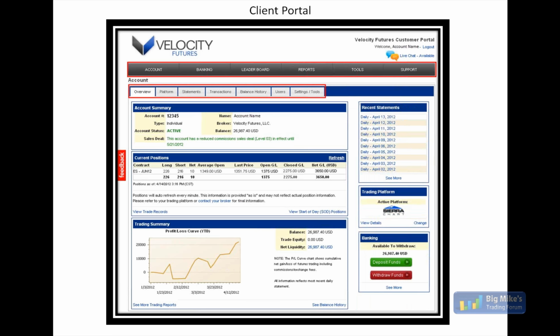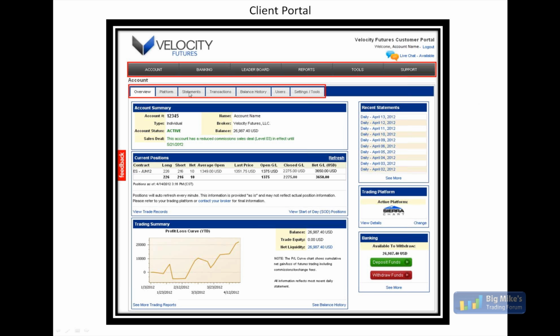Over here are the several different tabs. I can't go through every single tab, but we're just going to go through the basic features. You'll see here this is the basic main tab. There's a platform tab, which would show your trading credentials. You could access them through there.